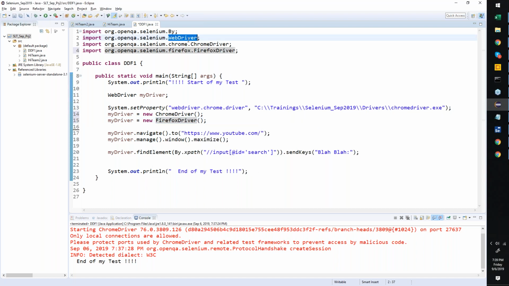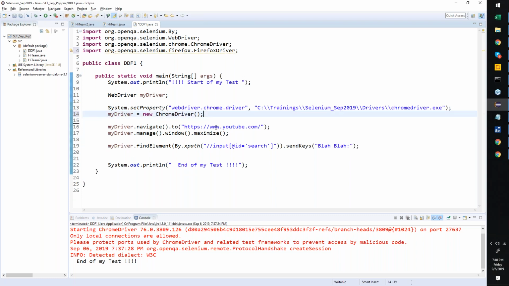So I have the basic WebDriver, now I have ChromeDriver, now I have FirefoxDriver. If I run this test, what would happen? It should run on Firefox, but I have to set my Gecko driver to it. Make sure that is correctly set. So first we're going to work with one driver. We'll do a little bit of learning. Then doing it on other drivers is very simple.